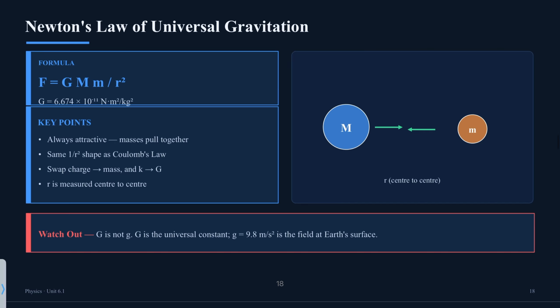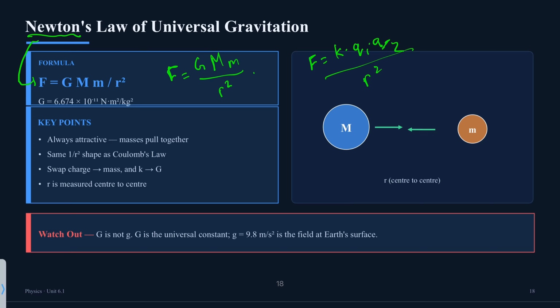So Newton's law of universal gravitation. Newton proposed a law: force is equal to big G, not the little g we're accustomed to, times big M times little m over r squared. If you remember the Coulomb's law formula, this looks very similar, right? So Coulomb's law was just K times Q1 times Q2 over radius squared. Almost exactly the same in how they're represented, right?